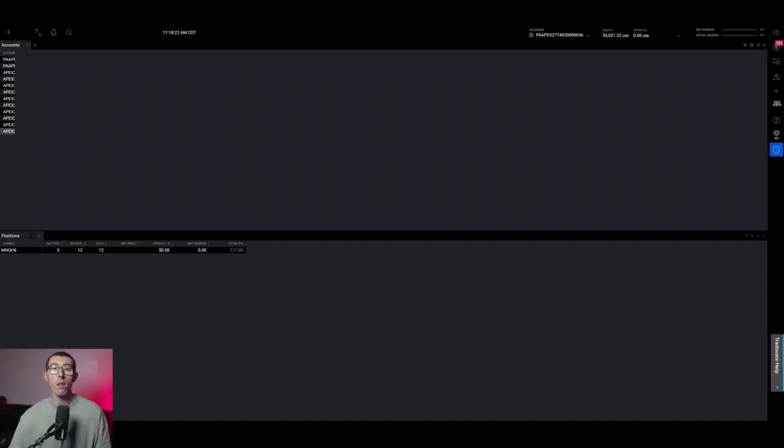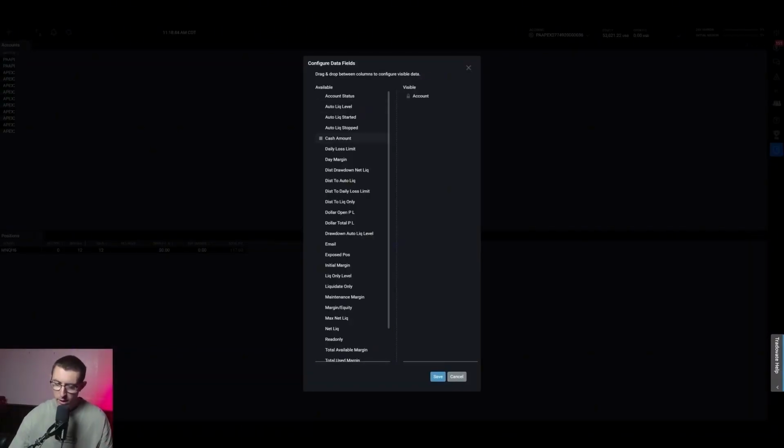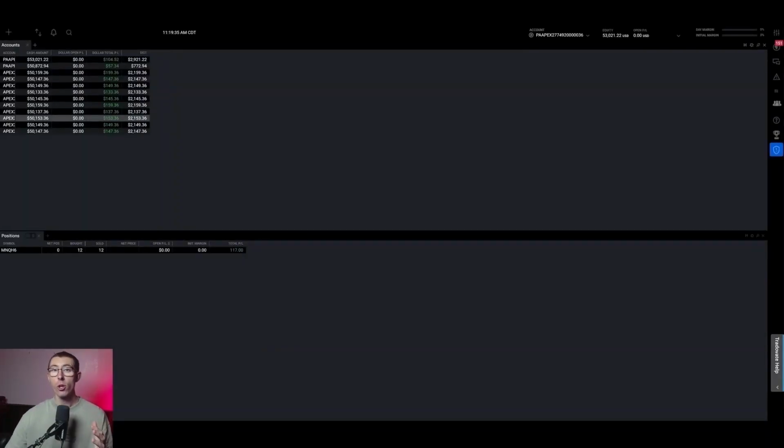Step number 9, on the accounts table, on the top right-hand corner, you're going to click the settings cog. So within the accounts, click the settings cog, and you're going to select columns. Okay, so we need cash amount, daily open P&L, total P&L, and distance to drawdown net liquid. And then we're going to save that. These 4 features are going to show you the exact dollar amount in your account balance, if an account happens to have an open trade running, what your daily profit or loss was in that account, and lastly, the exact amount of drawdown you have in each account. So the distance, this last one right here, is the exact amount of drawdown I have in all my accounts.